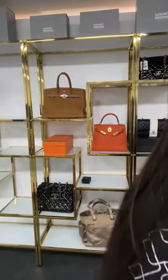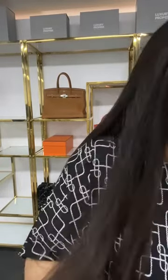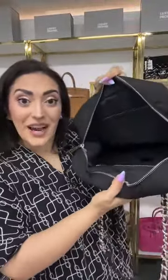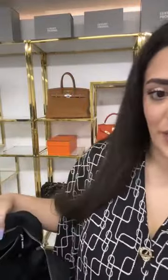It will even fit, let me see, let's do the laptop test and see if we can put the laptop inside. Easy laptop fit. Oh my god, so that's my laptop, and all the space in the world is still there. That makes me so happy to hear, Lisa. Mashallah, mabrook. I love that. So as I mentioned, that's the laptop in here, and you still have so much space. There's room for everything.